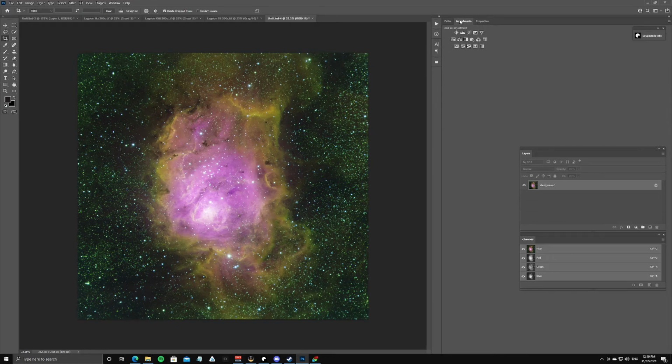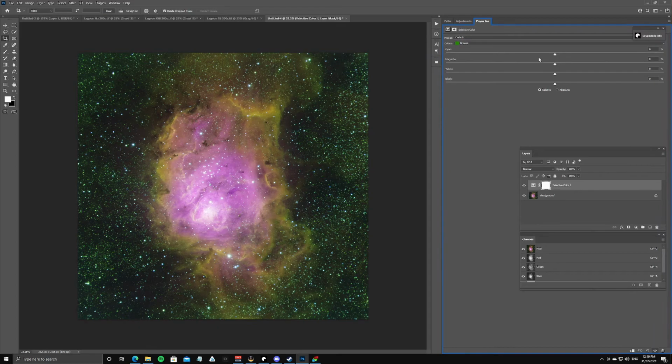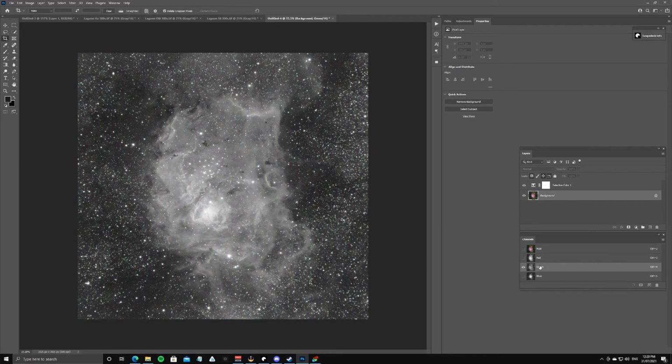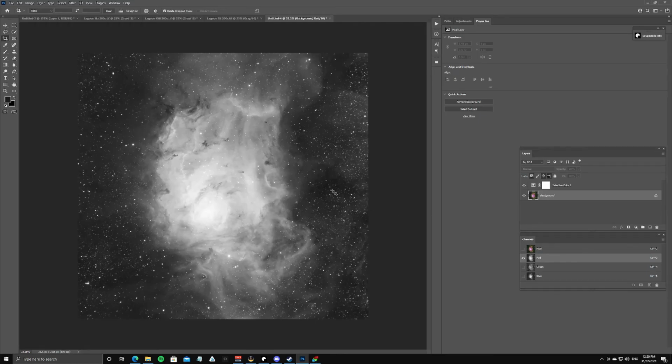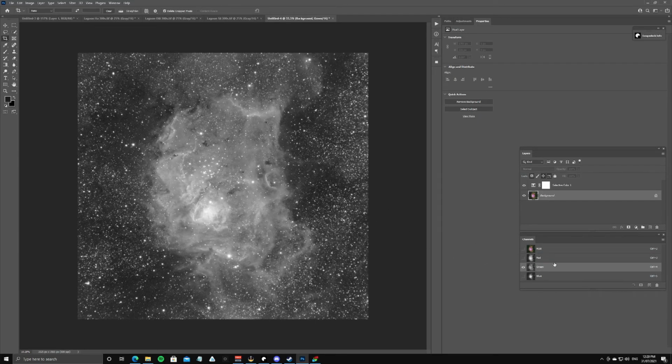And now we come over to adjustments, and this one here, it's selective color. Again, with this, I'm not the best at this in the slightest. I just kind of move these sliders around until I like what I see. So we can see, because our green is so strong, it's a lot grainier.